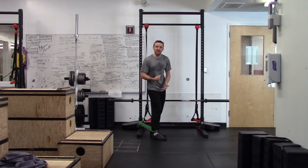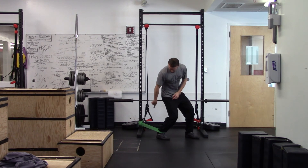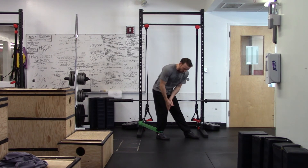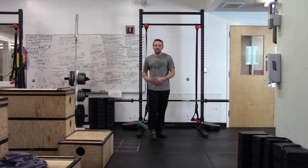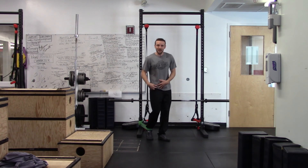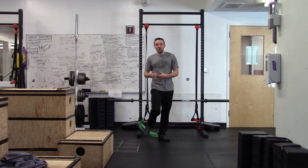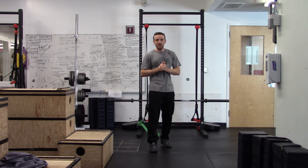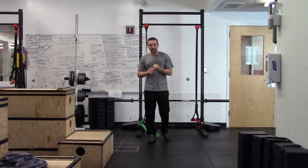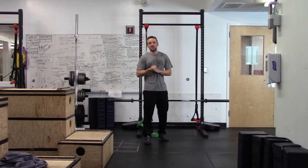The key is to make sure you keep that heel on the ground. When you're pulsing forward, make sure the band is putting the right amount of pressure and that you're moving in the plane of motion you want. Keep the heel on the ground so you're actually moving through the ankle joint and not simply moving through the knee and hip and letting the heel come off. This is a great technique to use prior to squatting, prior to playing, and prior to quickness and plyometric drills — especially if you've had injured ankles in the past or know you have restrictions in terms of mobility.